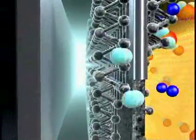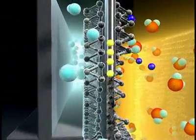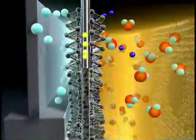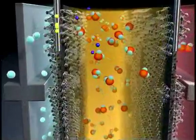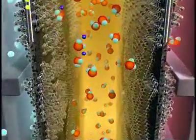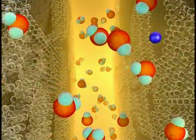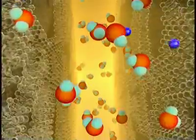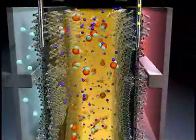In the anode, the electrons are stripped from the hydrogen atoms. The positively charged protons, here in blue, move across the orange membrane, jumping from one electrode to the other. In the process, they become fleetingly attached to water molecules trapped in the membrane. The negatively charged electrons, here in yellow, stream along the exterior to the cathode. There they react with incoming oxygen to form what's called product water, which is discharged from the exhaust.